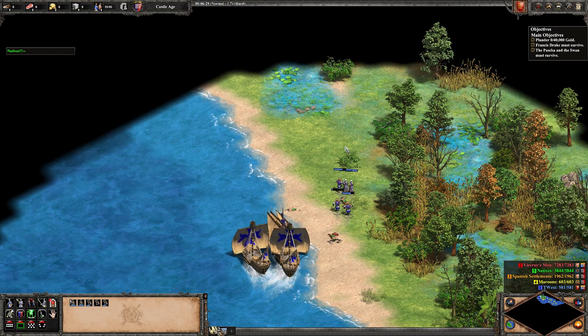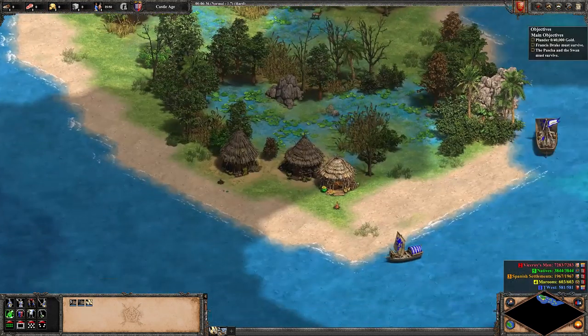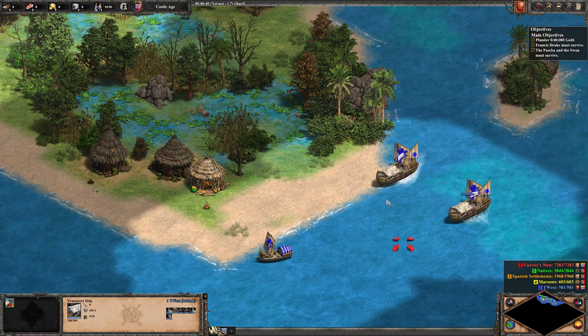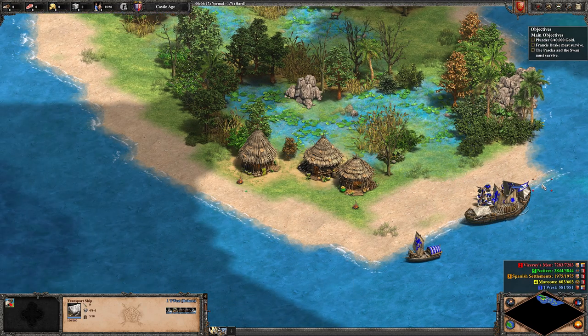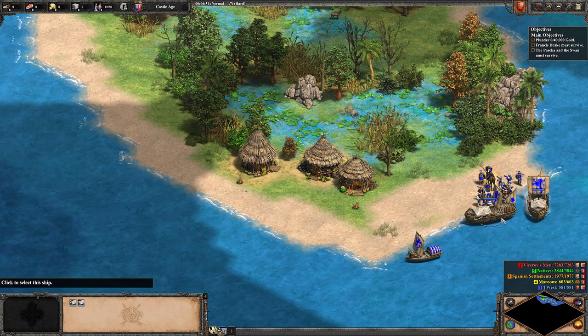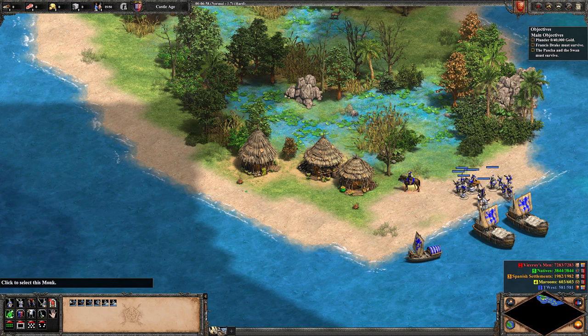And we're losing our shuttles very quickly here. There might be a few too many for just these. Why don't we land our troops? And actually have everyone attack. Oh, Francis Drake. Hello, you have to survive.